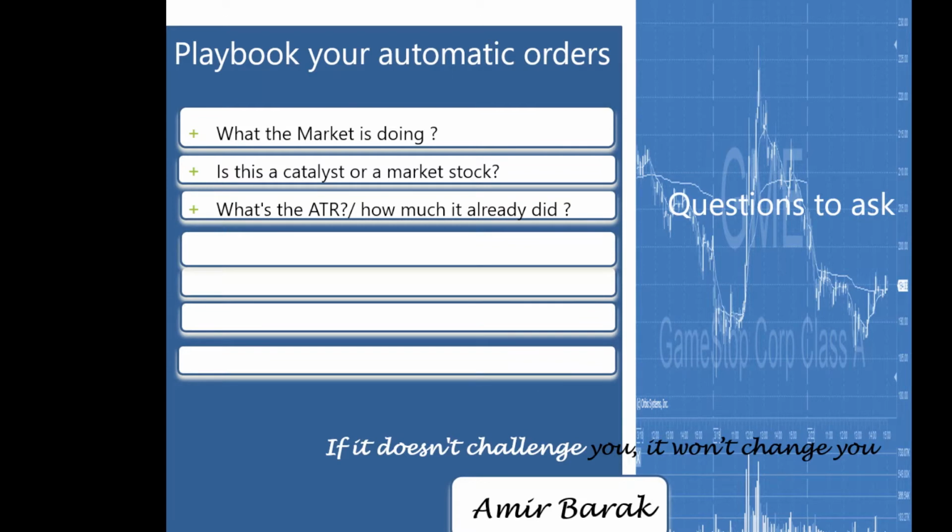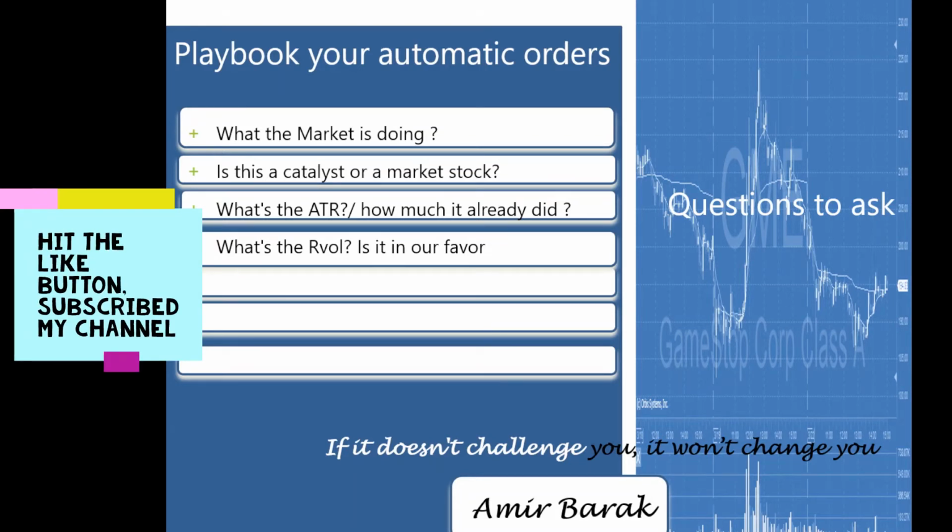Another thing we're going to see is whether it's a reversal or breakthrough, but you need to go and see, for example, the ATR of the stock, how much the stock already did. Because with this and the relative volume, you have to think if it's in your favor. For example, if the ATR is 2 points and the stock already did 1.8, and the relative volume is less than 1, and you want to take a trade there, it has already done most of its action. I will not take it as a regular trade, but I would take it as a trade where I put orders remotely. These are easy ways to clean out all the crappy trades.